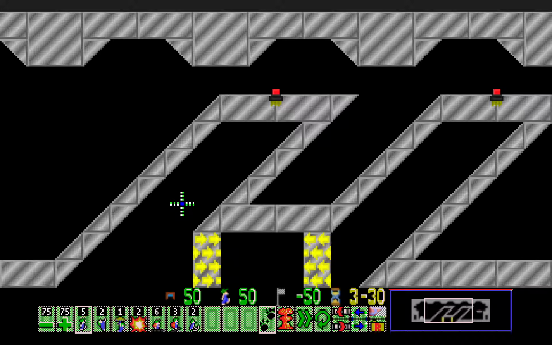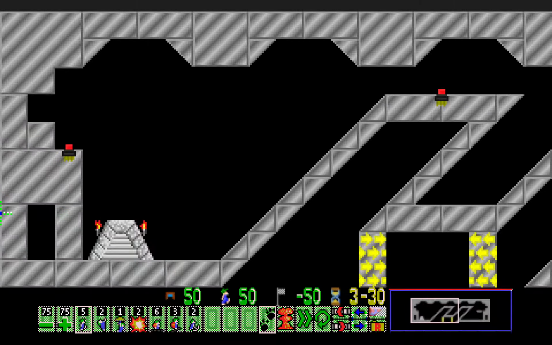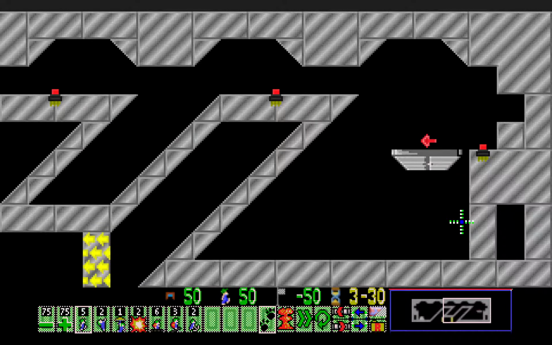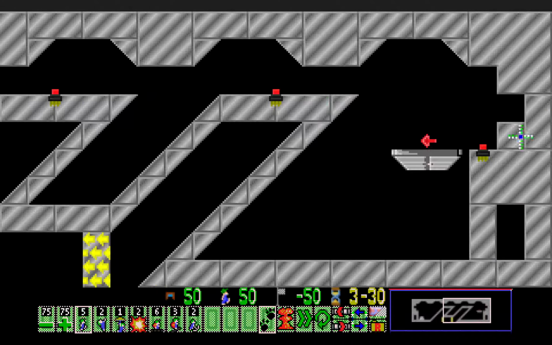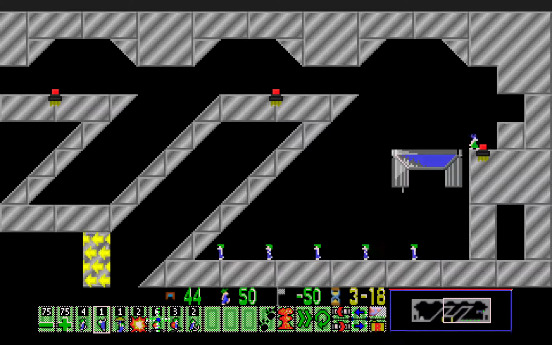What is the best way to go about this? What is the most efficient route here? Because so far the only thing I can think of is to basically go through these first two walls here. Yeah, then send everyone else up. That appears to be the most efficient way here. So let's go ahead and turn around with Walker and make him a climber. Let's see how well we fare with the constructive skills here.